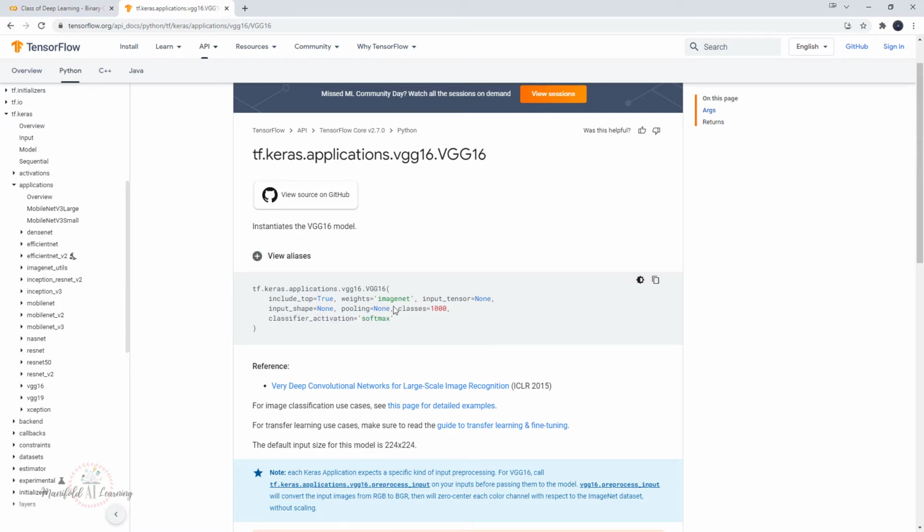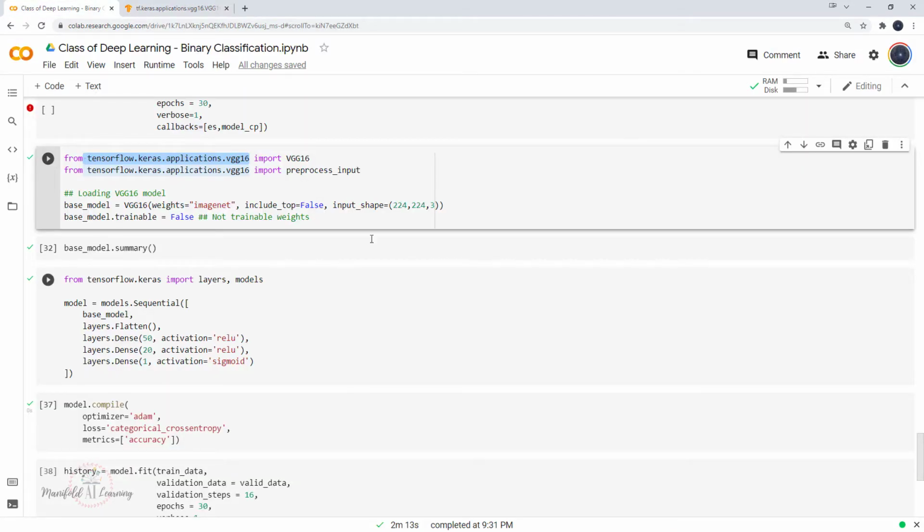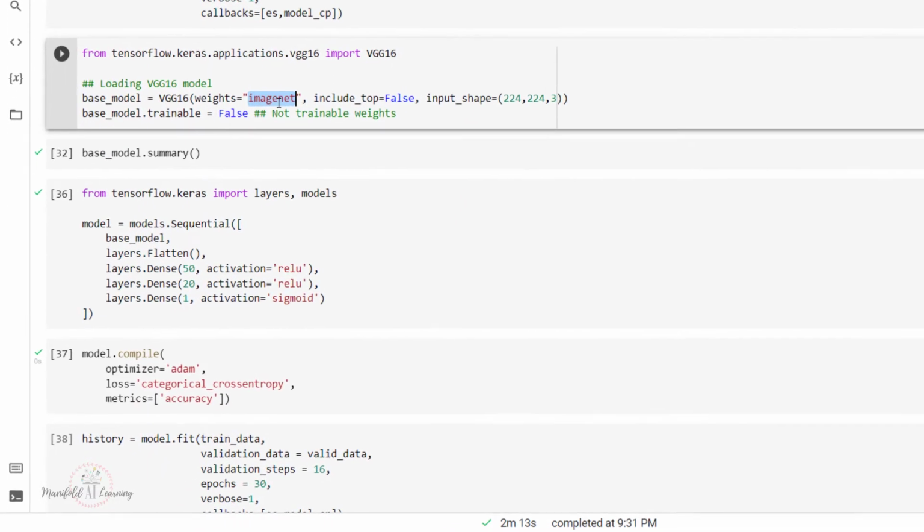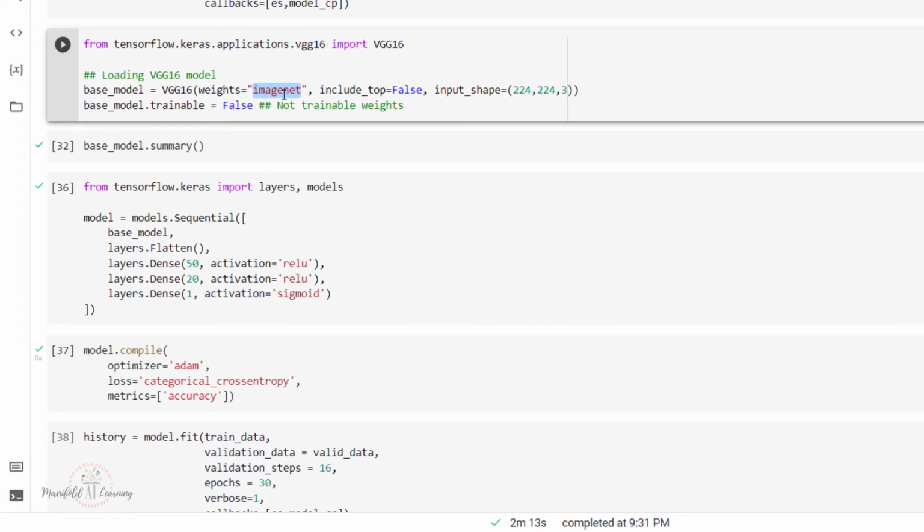These will get loaded especially when I'm loading my full model, that is include_top equal to True. So let's go ahead and import the same as well. Here I'm importing my VGG16 and then creating my model as VGG16, and inside the parentheses I want to load my ImageNet weights and include_top equal to False, which means I don't want the fully connected layers. I just want the layers till it performs my convolution operation. And then I have specified my input shape, which is 224, 224, 3.